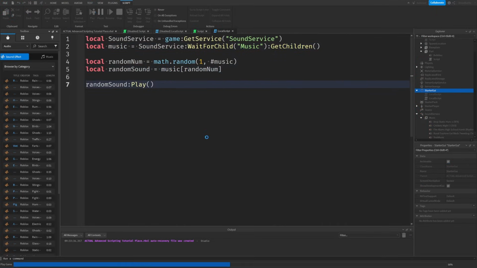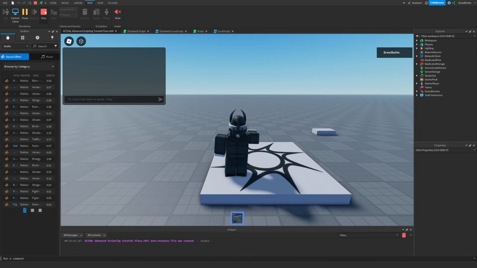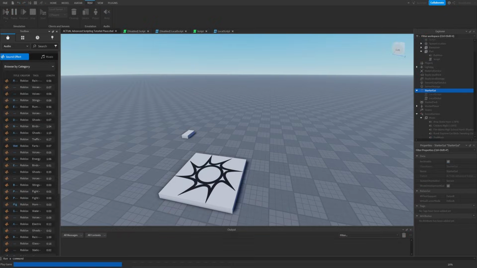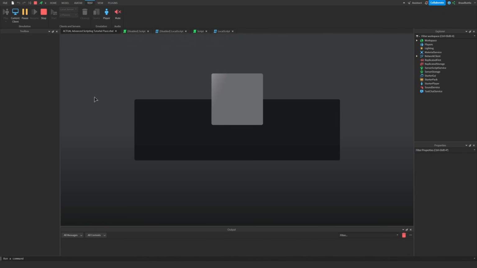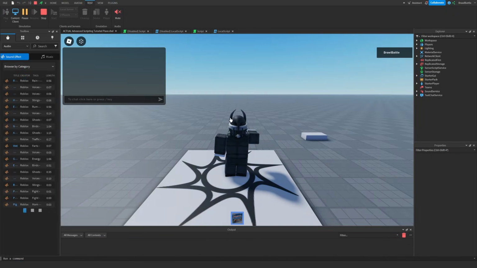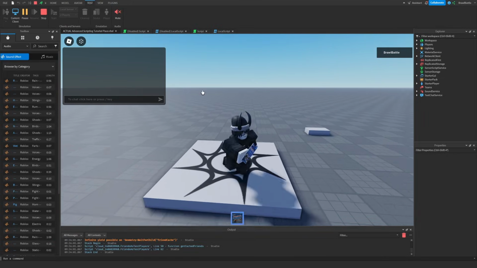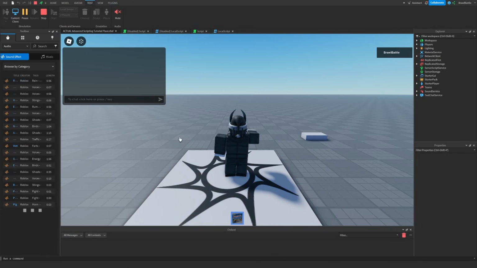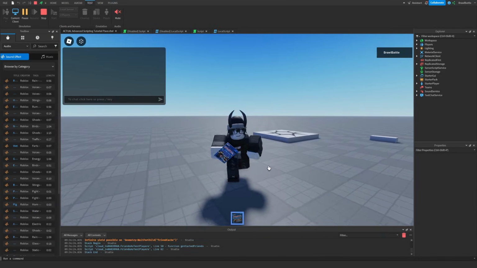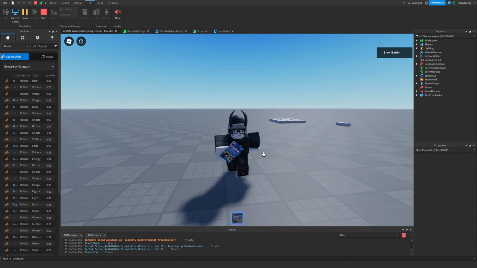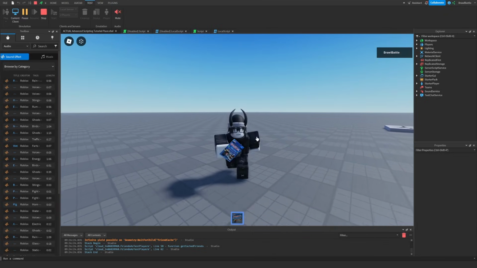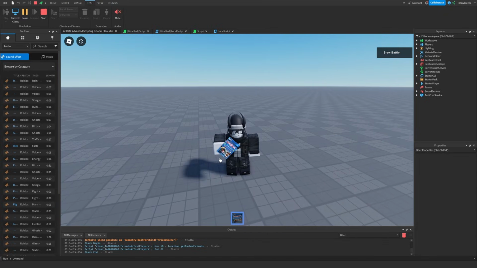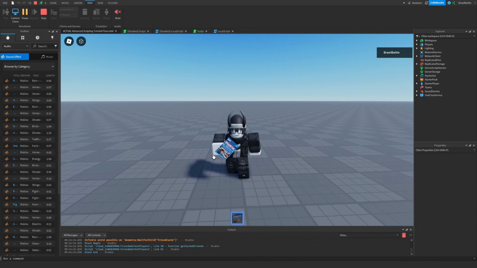Now let's play the game and see what happens. Okay, so when we joined in the game, it played the original song. Now let's try playing it again and see if it changes to something different. Okay, and now it's playing something different, which is basically alarm sound effects. Okay, and now it's playing a bunch of static sounds. So this seems to work as intended. Whenever we join the game, it's going to automatically pick a sound from the music group and just play it. I think we pretty much got it to do what we wanted it to do.